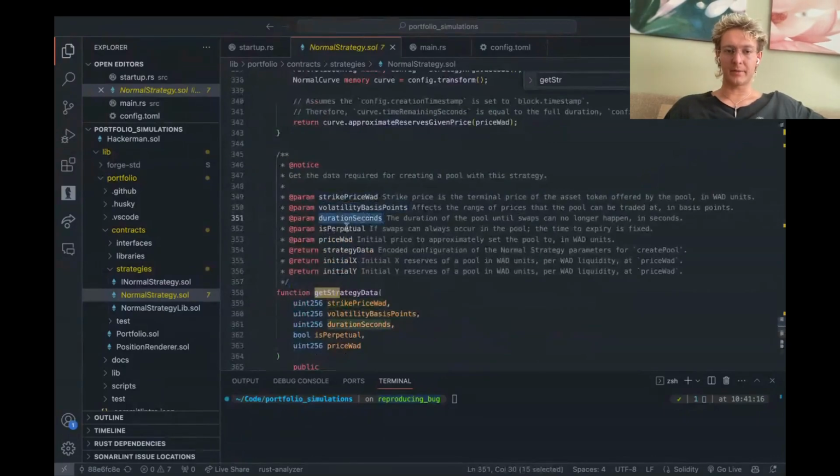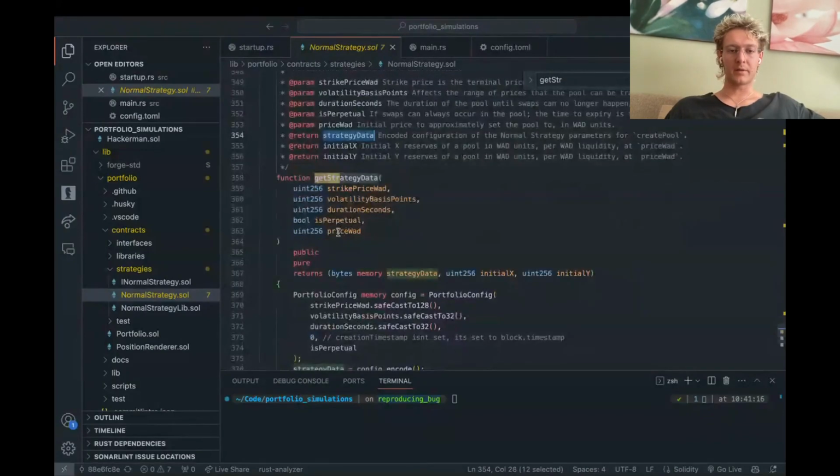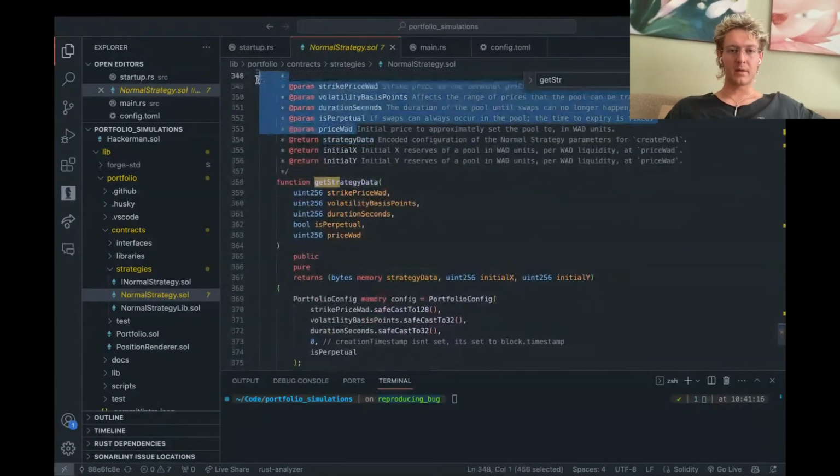It takes in the strike price, volatility basis points, is perpetual. So we have an indicator of whether or not we want the pool to be perpetual or not. And the initial price to approximately set the pool to. Strategy data is the config that it's going to return, and that's what we're getting right here. So we're taking in these three things, and we're returning the strategy data.